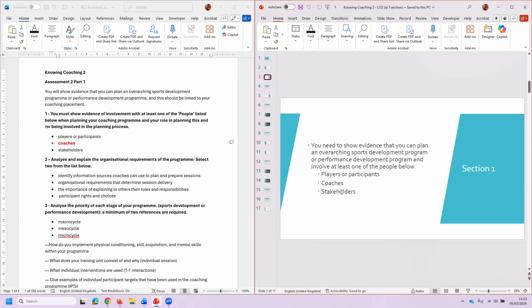Now, there could be a different type of model out there, like an active schools program you're working in, or something like Tots United, or a company that's just involved with mass participation, fun for really, really young kids, for example, and they have a program for you, and that's designed by the company, by the stakeholders, by the owners, or by a head of education or head of programming, and they're the ones that deal with this.